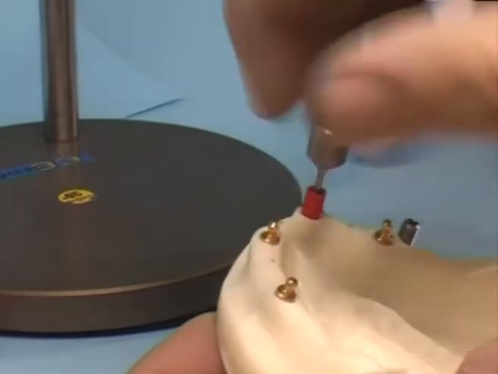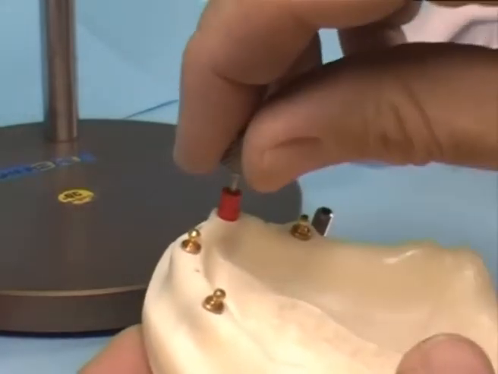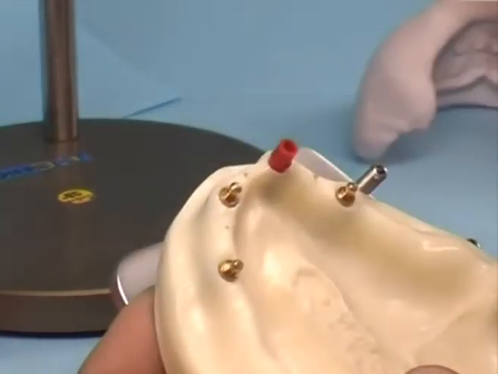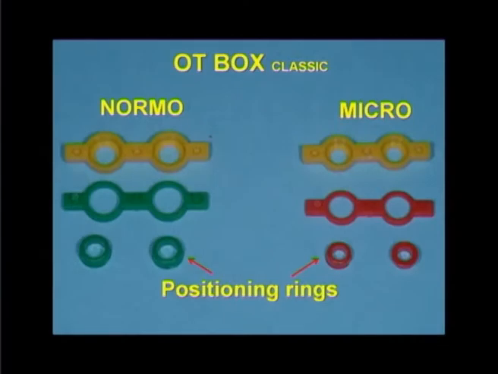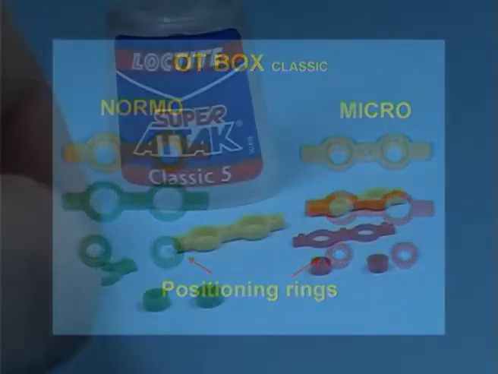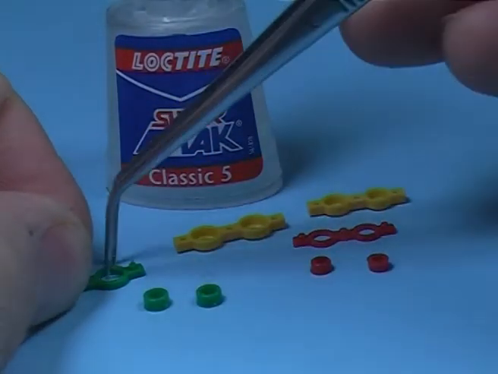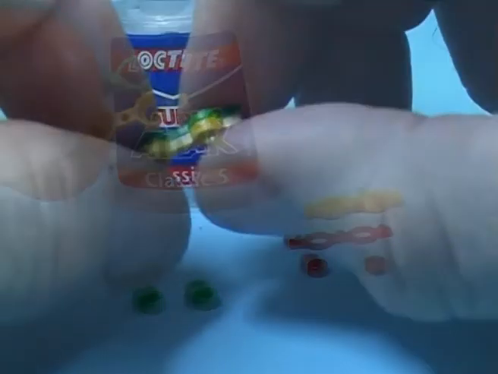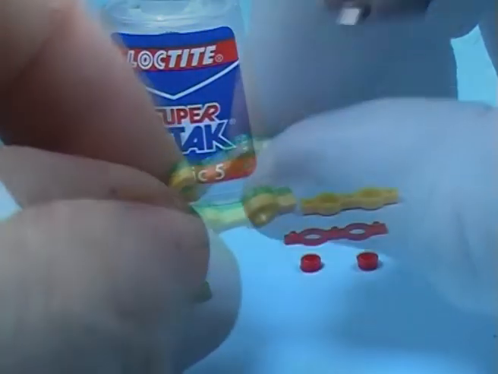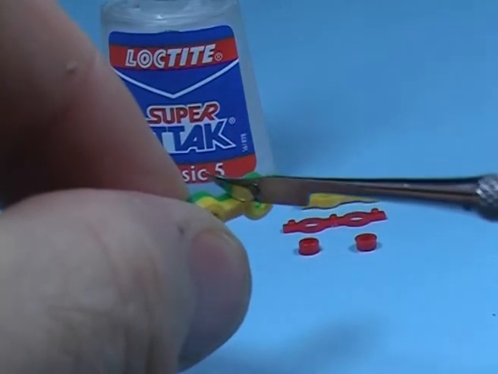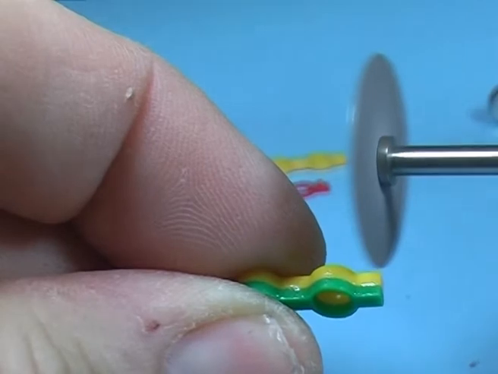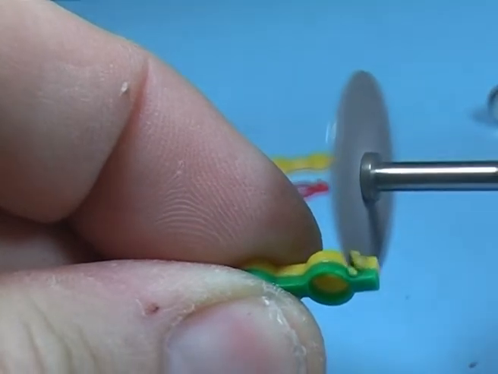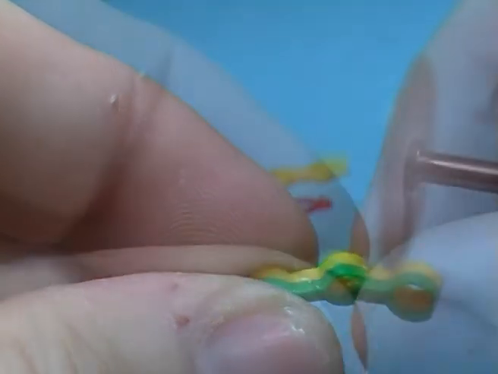Screw titanium abutments into the rest of the implant analogs. The most divergent one has already been set with the castable abutment and screw. Glue the 2 parts of the OT Box Classic component together. Split and cut away the boxes to be used over the titanium abutments throughout the spheres.